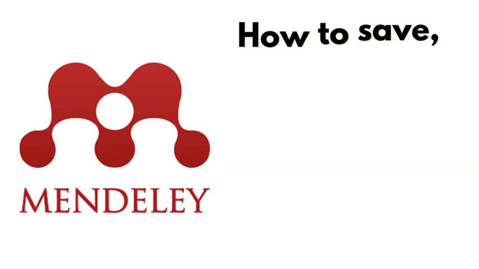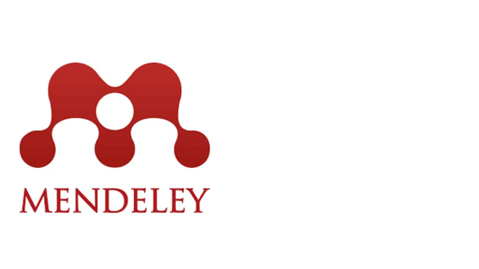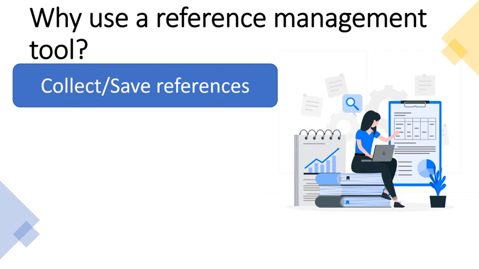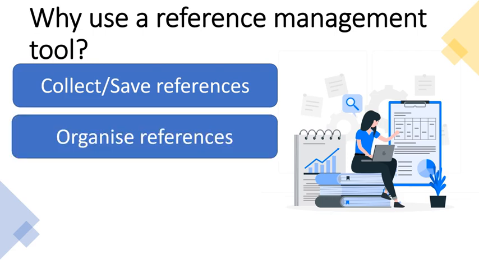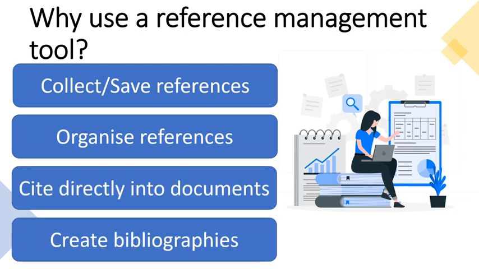This short video will show you how to save, organize and cite your references using Mendeley. There are many reasons why you might need to use a reference management tool such as Mendeley. Mendeley allows you to collect, save your references. It allows you to organize your references. It allows you to cite directly into documents. And it also creates bibliographies.